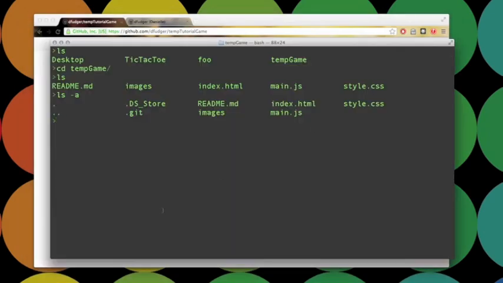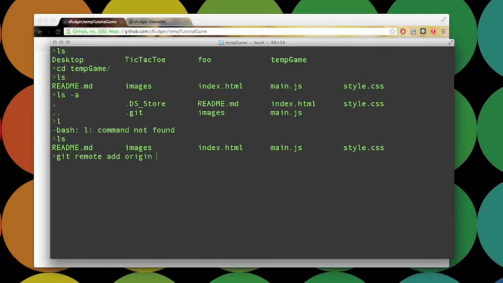So back at the terminal, what we want to do is we are located within the right directory. And then all you need to do is type git remote add origin, and then the GitHub repository. So the link that GitHub gave me is here, and I just copy that in, and I hit enter. And now I've connected my GitHub repository with my local Git repository. The one on GitHub is now called origin, so that's the name we've given it. And like before, as I mentioned, my branch is called master.